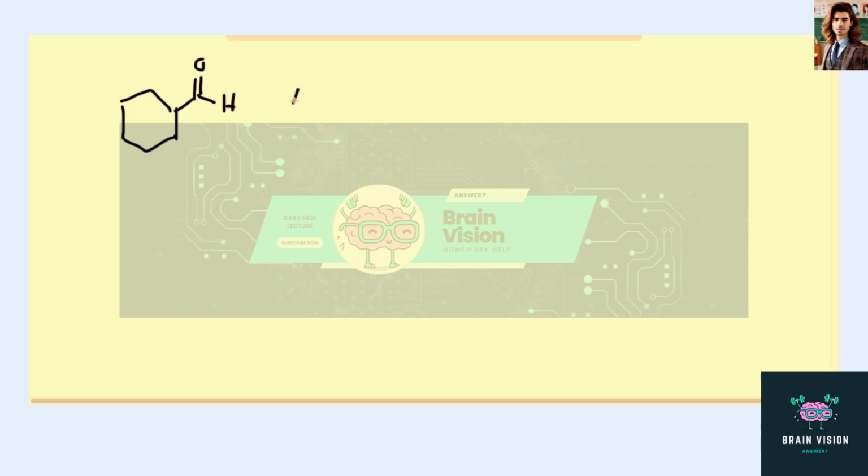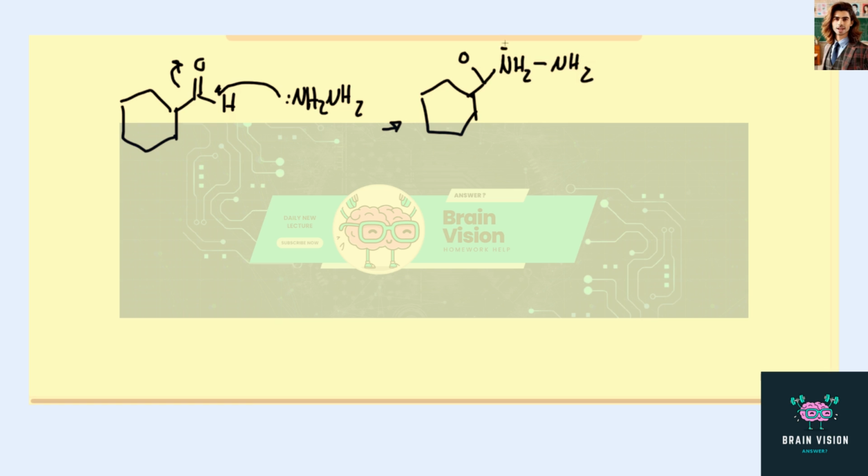First, you have your hydrazine, and it will attack the carbonyl carbon. Give us the following intermediate. Still have our oxygen. Now our hydrazine is attached. It has a positive charge because that nitrogen's got 4 bonds. And we still have this hydrogen that was on the carbonyl carbon to begin with.